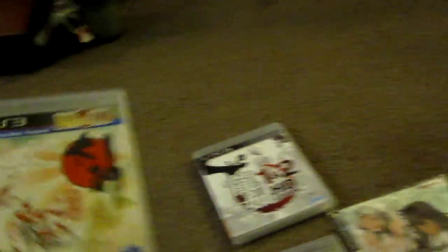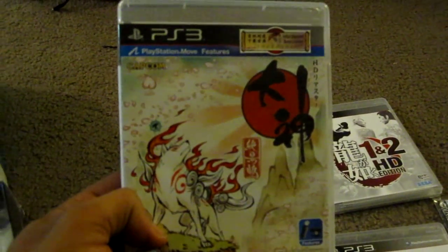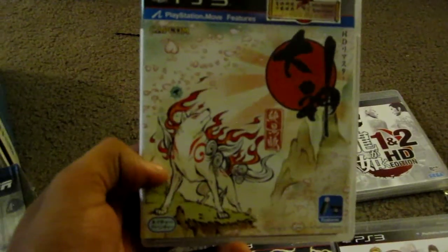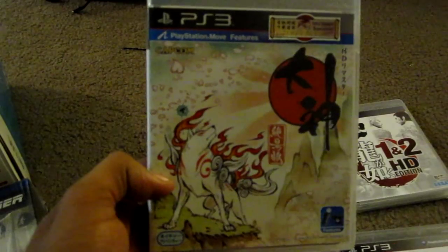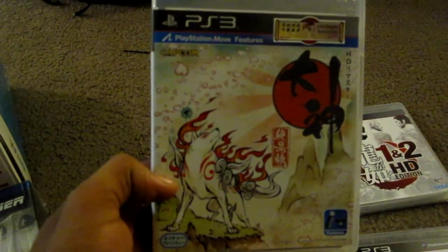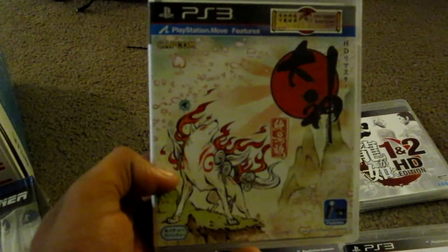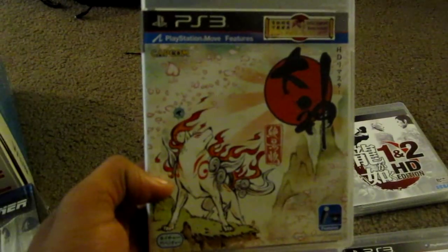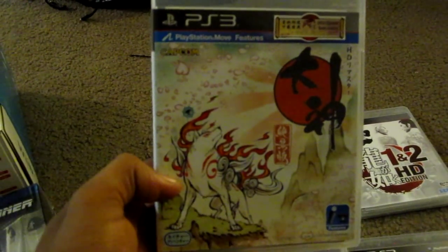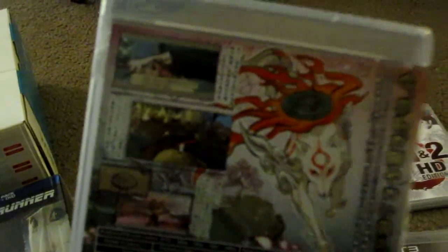On to more stuff I've gotten recently — I picked up Okami HD and got this in the mail today. I have to say I'm a little disappointed with this one. I put it in and it does look nicer, it looks crisper than the Wii version, but to be honest with you, the Wii version is a lot more colorful and it just pops out a little bit more. I kind of like the Wii version more than the PS3 version of this game. I know some of you are going to disagree with me on that, but this is definitely going to stay in my collection.